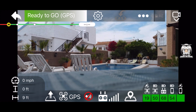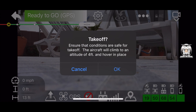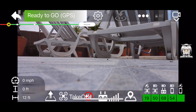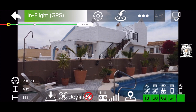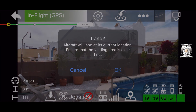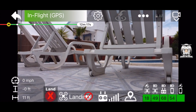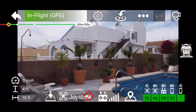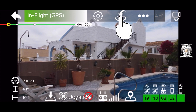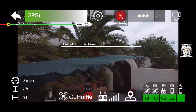Next we're going to take the drone off. The auto takeoff button is on the left-hand side at the bottom. Ensure conditions are safe for takeoff - it goes up to about four feet. The drone's taking off, hovering at four feet - lovely, even with a bit of wind. Press it again to land. At the top next to settings you'll see return to home - press that and it lands where it took off. Doing auto takeoff again and then pressing return to home - it just lands back at the home point.